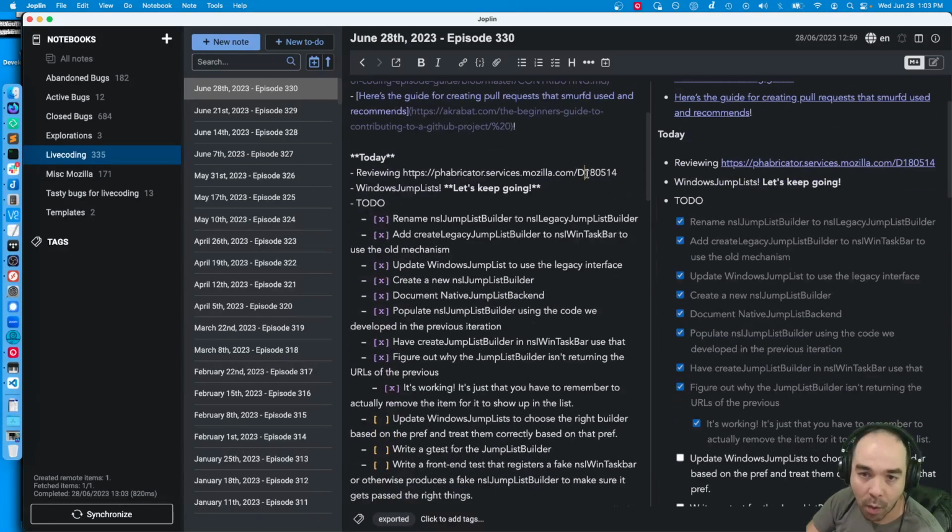So what are we working on today? Well, the first thing I want to do is actually review a patch. We're going to get to the Windows jump list stuff. We actually got to a pretty exciting point last week where we had the new backend that we'd written for the jump lists on Windows working. We were able to use it from the browser console, and I want to spend some time today trying to wire up the front end to use that. We can try and recycle a bunch of the code from our first implementation so that you can use a preference at startup to choose the right backend, and that's my plan.